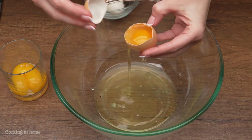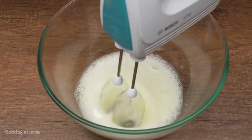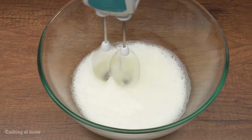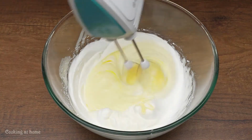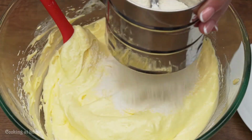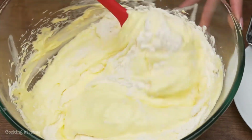First of all, you'll need to separate whites from the yolks, and here you'll use 4 whites. And let's mix it at first and add 80 grams of sugar. When the consistency gets to this, you should add the yolks. And after, you can add the 100 grams of flour. And mix it very carefully.